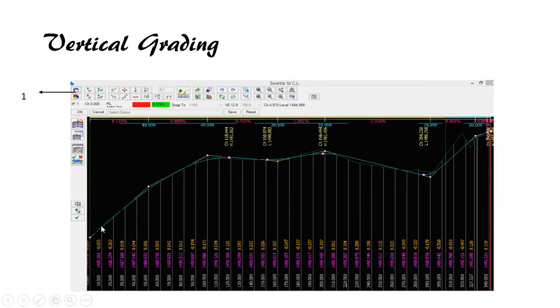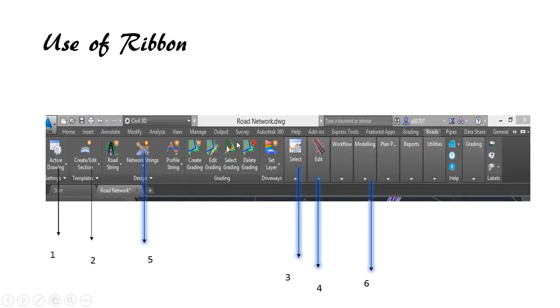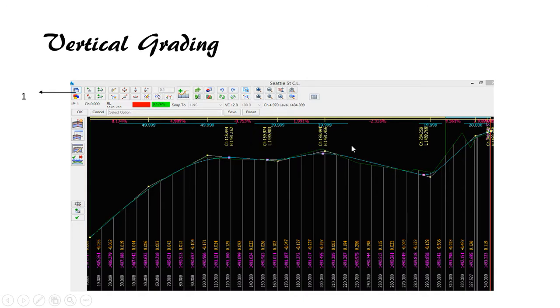So this is how the profile is being created. As you can see, the Vertical Grading Editor, which I have numbered here as number 3. You can add the minimum and maximum length of vertical curve and K value using the rectangular tab, clicking this tab and putting input into that.